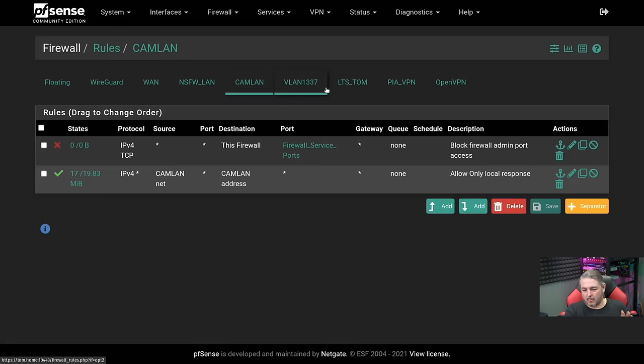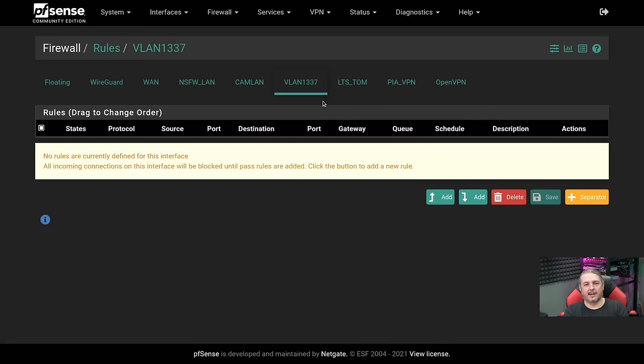Back over here, we'll cover this briefly. This is testing and outside of scope of this. I usually create on my networks, and I have them at my office as well, the VLAN 1337, which is usually a lockdown network for testing, and I leave it with no rules by default. And when I'm doing some lab demos, you may have seen that in a couple demos where I'll put something on that particular network for whatever reason, and I create the rules on an as-needed basis. When I'm done with the project, just out of good security hygiene, I delete the rules not to leave anything open to whatever I was testing there. So out of scope, out of this.